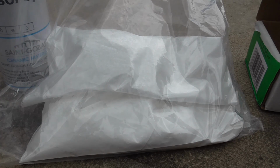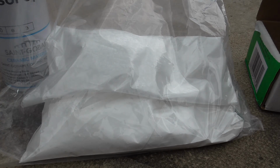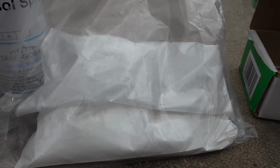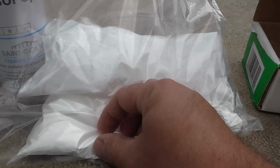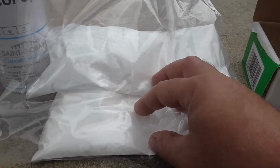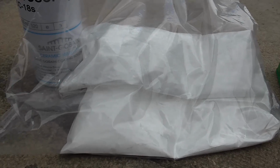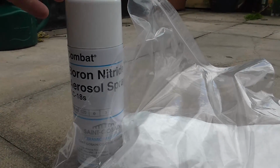I'd like to thank Sniper's Hide Forum, which is where I discovered the bore swabbing technique. But when I ran out of HBN, I went to get some more, and they no longer export it. So I had to look in the UK, and a very helpful guy, Mr. Randall at Precision Ceramics in the UK, provided me with this HBN. And he has developed a size, a compound of it that he feels is best for barrel usage, and that's what I use.